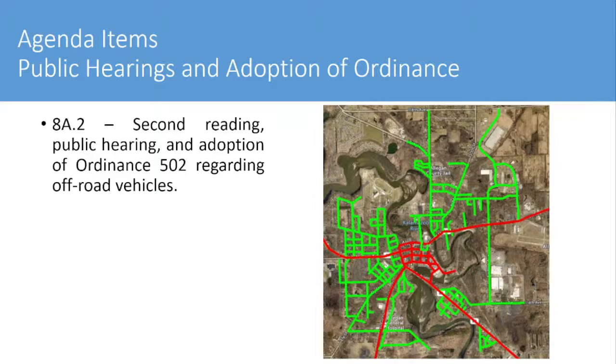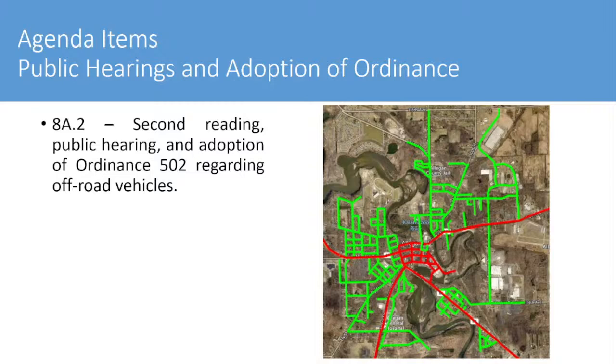This was a tabled item from our last meeting on April 25th. We did hold our public hearing on that date, but I will open the floor for public comment again tonight. Joel, do you have anything to report? Yeah, very quickly. In short, since the last meeting, I have worked with our city attorney to develop an ordinance that would allow ORVs on the streets that I believe the majority of council would be willing to support.